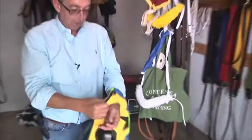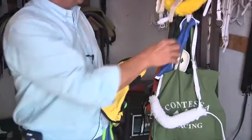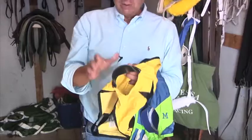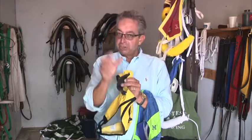Here's a little different one. This is what we call a full cup on the outside, occasionally known as an extension blinker. This goes hand in hand with the bridle that I showed you with the burr for a horse that's difficult to steer. We found if you close up the eye that's controlling the bad area of that horse's steering, the right eye if the horse is bearing out, the left eye if the horse is bearing in, if you can close up that field of vision just a little bit, it makes him a lot easier to steer.